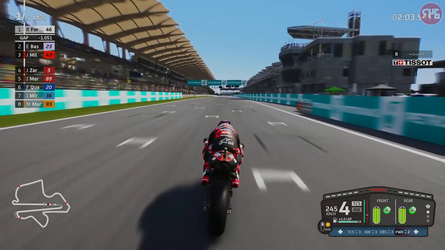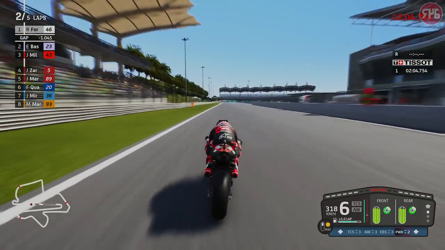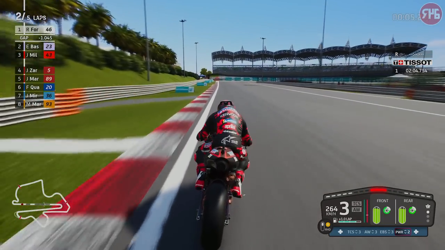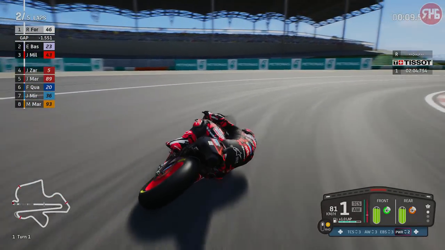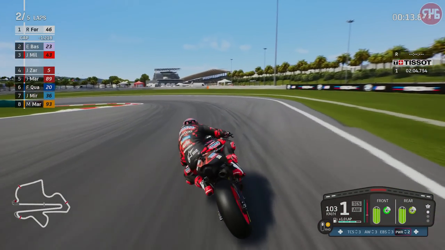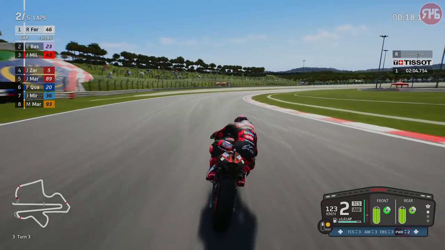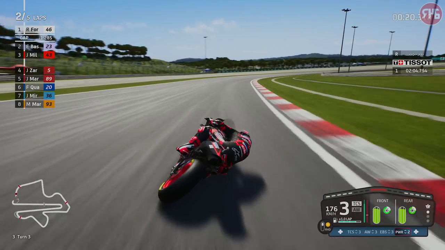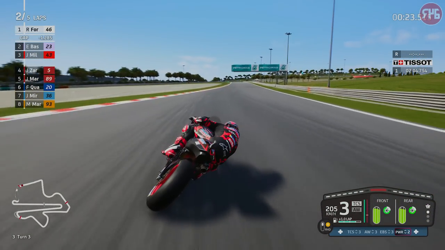Okay, so they did bring it down to half a second. That sector 3 is the one that always stings us the most. Let's hope we didn't get any contact through one of those corners. Second to last corner, that's where we sometimes have contact, because I take a wider line. And the AI takes such a tight line through there that we end up colliding.